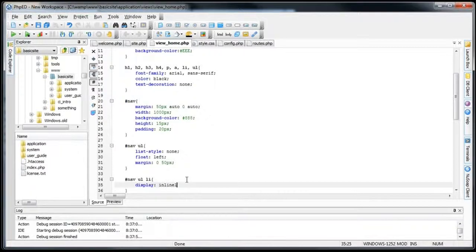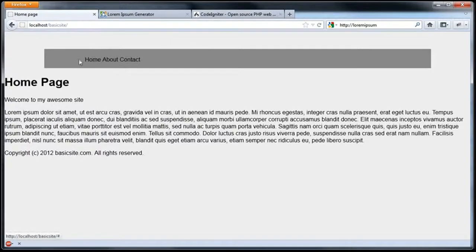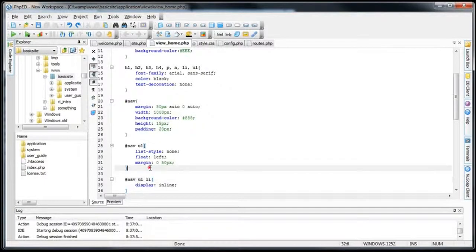Inherit. Silly text editor. Okay, not bad. Let's do like a hover.